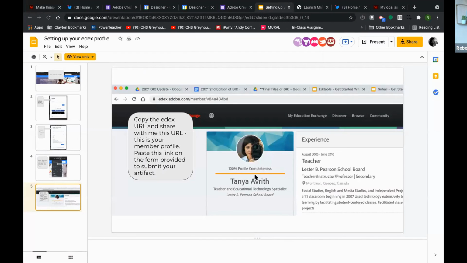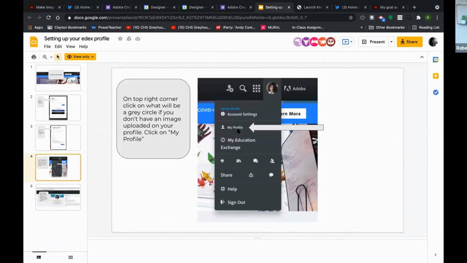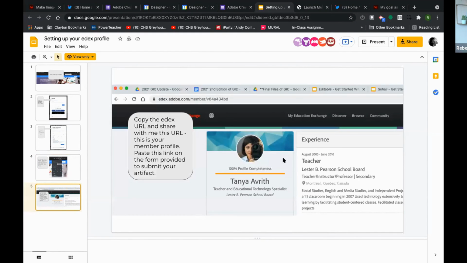Once you log in and you go over here to my profile, then you click on my profile when you're logged in. It looks like this, not Tanya Alvarez, but it'll be your name. You're going to copy this edX.adobe and it'll be member and it'll have some sort of a number after it. Otherwise you're in the settings and that's what we can't use. So let's try to get that, Teresa, see if that works for you.